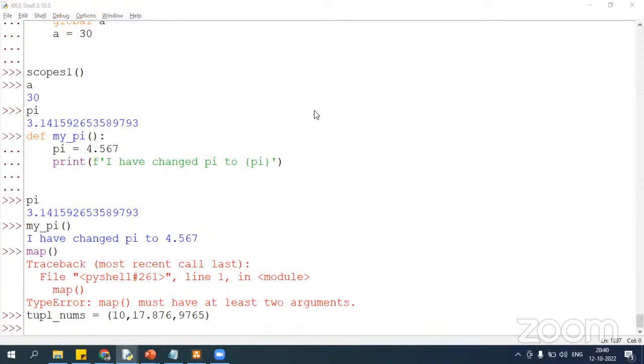Now, can you tell me how you would have done this without map? So write a function quickly. You need to write a function so that you can find the square of each number in that tuple. So I have a tuple of numbers, and for each of these numbers that is there in the tuple, I need to calculate its square value and store it somewhere. Some tuple, list, dictionary, whatever it is. Giving you 2 minutes to think through. You can write down the program if you think you have a solution to what I've asked.